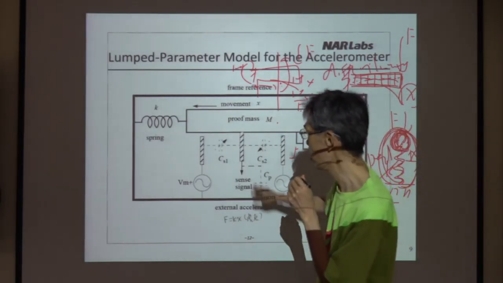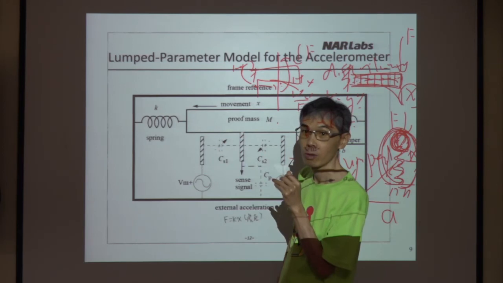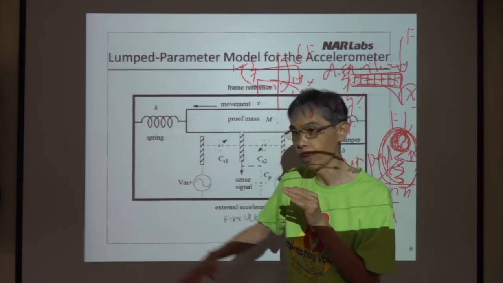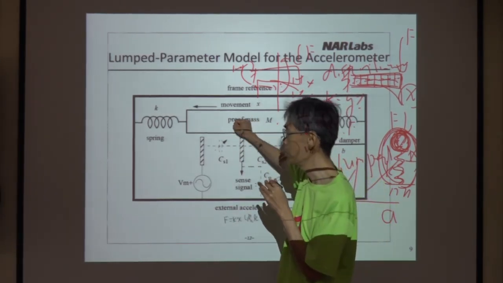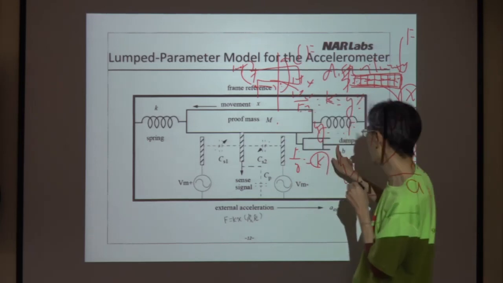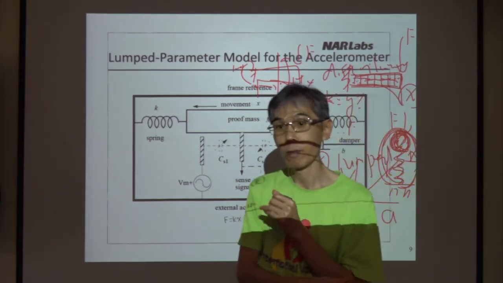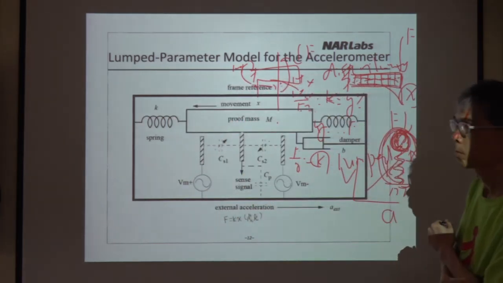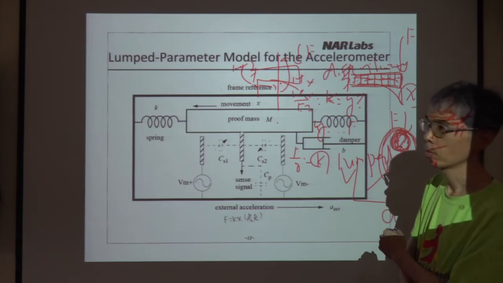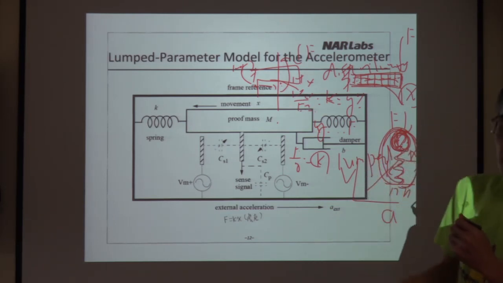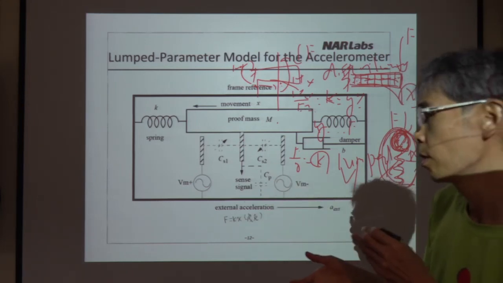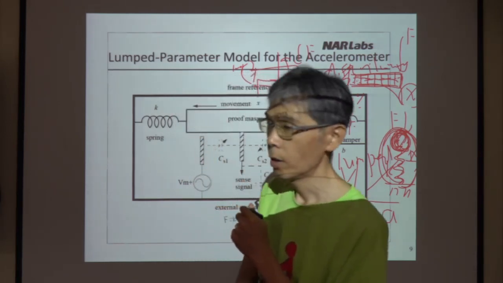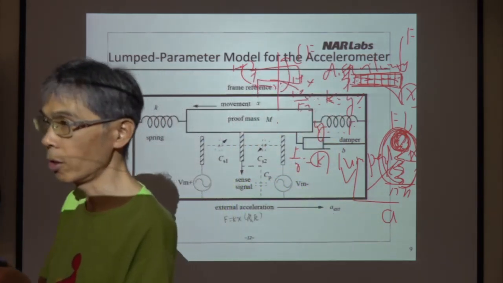Then we can use this simple model to represent that distributed element model. We just use one mass, use spring constant K, use damper. So this is lumped model. The lumped model is for calculation, and the distributed model is the real model. Lumped model is easier for you to understand the behavior of your system. Because for small system, it's simple.